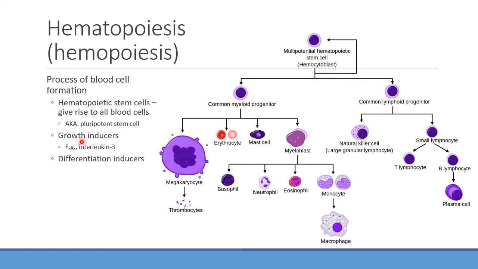You also see growth inducers, things like interleukin-3, that come along and help stimulate the production of different types of hemopoietic cells. And you're going to have different differentiation inducers. I'm not going to get into detail on what all those are, but just know there are different types of inducers that will say, hey, maybe we're low on platelets, so let's increase the influence of this one particular differentiator to make sure more platelets, more thrombocytes, are being produced. Those are all very important. Again, if any of these undergo any kind of aberration, you're going to find different cell lines either overrepresented or underrepresented, as the case may be.